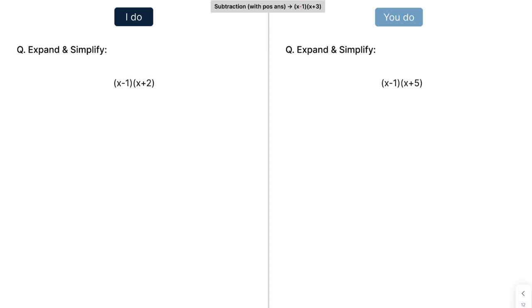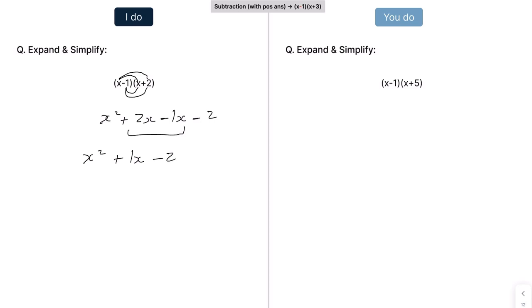Now moving on, we are now looking at negatives too. So now we also have a negative in there, but the answer is going to be positive. So what do I mean by that? So firstly, exact same principle, x times x is x squared, x times 2 is a plus 2x. Now this is a negative 1 times x. Because it's a negative 1, the answer is going to be minus 1x. And then it's a negative 1 times a positive 2, so that's going to be a negative 2 here. So these two are like terms. We are doing 2x minus 1x, which just gives us a plus 1x, or you can just write plus x, and the minus 2 remains.